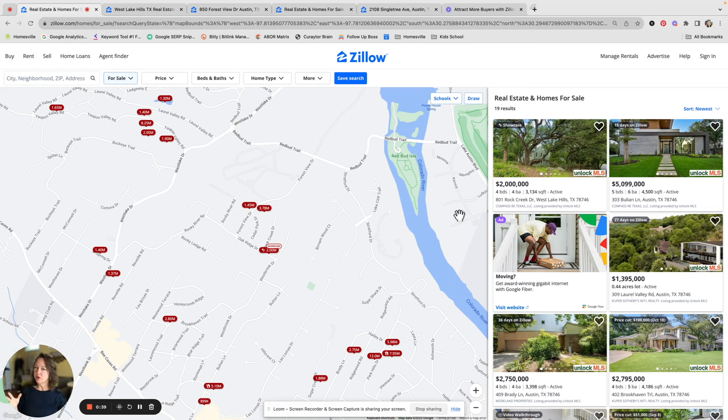Out of the 19,000 agents in Austin, 24 of them have been given the opportunity to boost their listings on Zillow by making them a showcase listing, and that is great for you as a seller because it means that more people are going to see your home. What does that look like? It starts with special markers on the map functionality. Here on my map I have a Westlake Hills area zoomed in, and you see all these little red markers for homes that are for sale — except this one here in the middle, it's got little sparkle effects and a big button next to it that says Showcase.